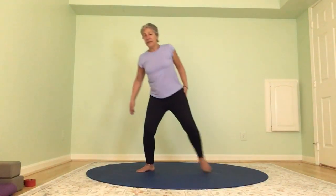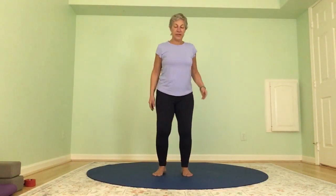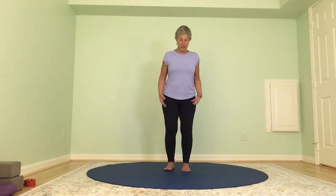All right, let's heel toe those legs, or just bring them together, shake them out. Inhale and exhale. Okay, we're going to work on a balance now. So we really want the feet hip width distance apart, nice and square on the mat. Inhaling and exhaling. All right, and we'll do tree this morning.